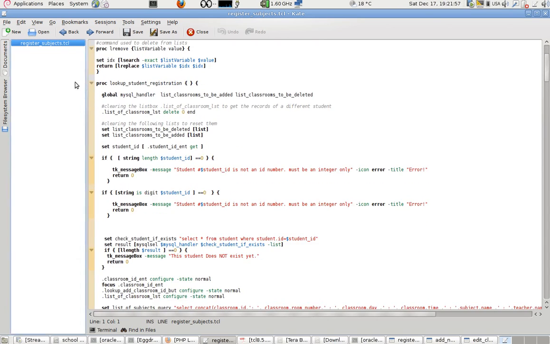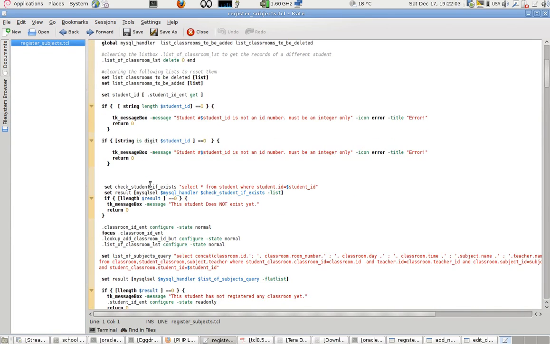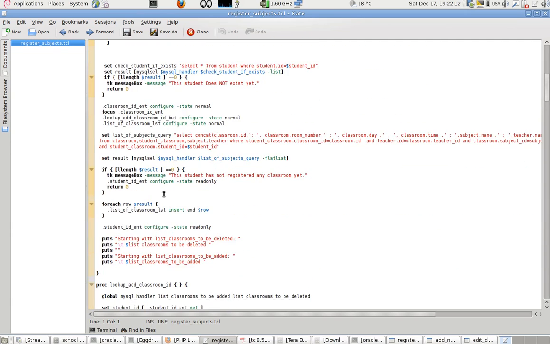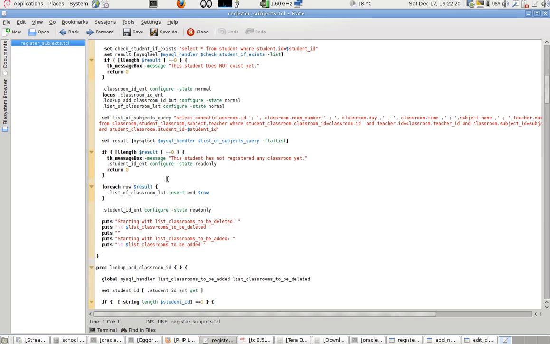So first I'm looking up the student registration, okay. I'm checking whether he has taken that subject, so you don't have to add it just because by mistake you pressed enter, okay. And also it will check whether that subject exists, okay. And also if that student does exist, might he be not allowed to be a part or an element of this university, okay.